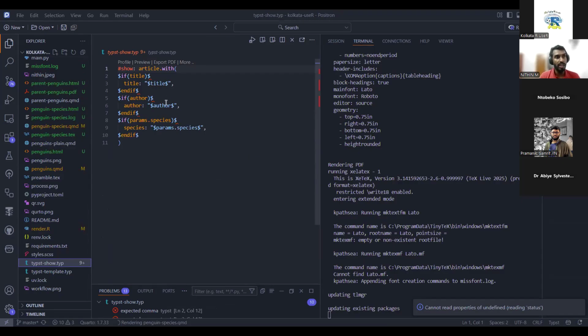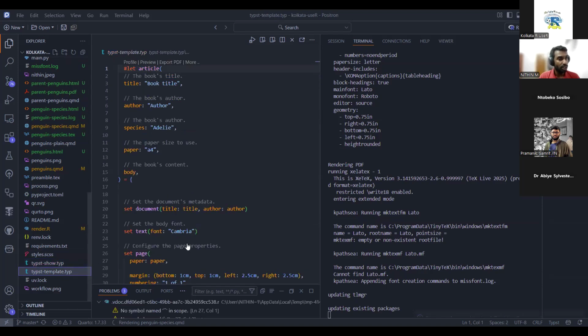Here I wanted title, author, and param.species. Those are the metadata that I want Quarto to pass to Typst. What you want to pass from the Quarto param YAML to Typst, you have to specify in your show.typ. If you are comfortable with LaTeX, you might already know about this $ sign, if title, etc.